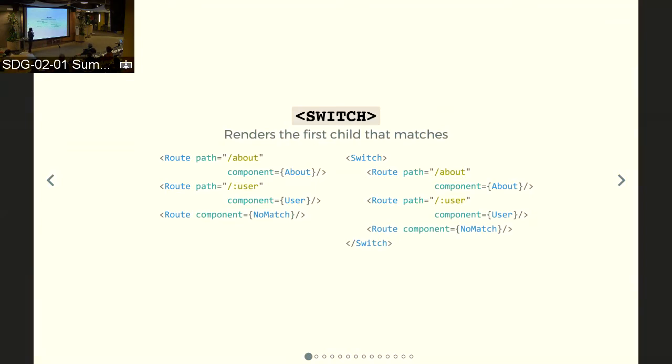Right. So the point I was trying to make here is that if you had used previous versions of React Router, you got this behavior without using the switch component. And so probably what you are going to want to do is simply add switch in to your route config. But the corollary to that is, if you think about just walking through your component tree and that route is going to render if it matches or not, these two components don't know anything about each other. It's the switch that's doing that part of the logic for you now. Does that make sense?